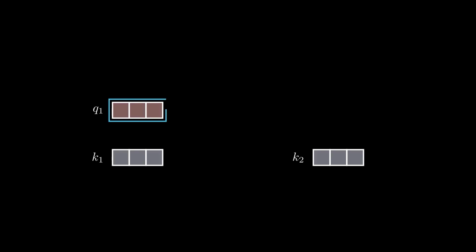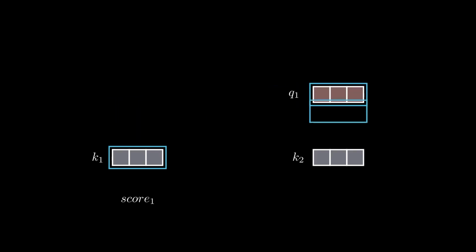We start with the Q1 vector, then multiply it with the K1 vector to get score 1, after which we multiply it with the K2 vector to get score 2. Let's take some arbitrary values for score 1 and score 2, like 92 and 80. These are just for example, and are then divided by the square root of the dimension of the key vector. This is done to stabilize training. In the original Attention is All You Need paper, the dimension of the key vector was 64. So taking the square root of that will be 8. Dividing 92 and 80 by 8, we get 11.5 and 10.